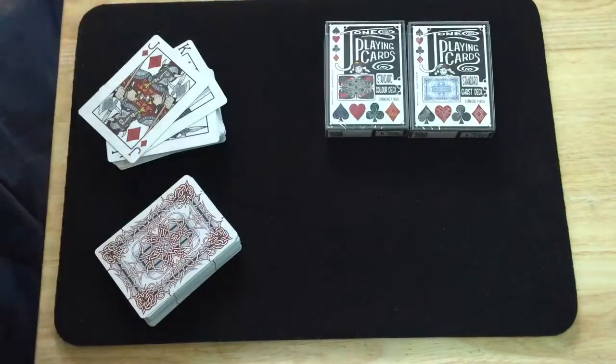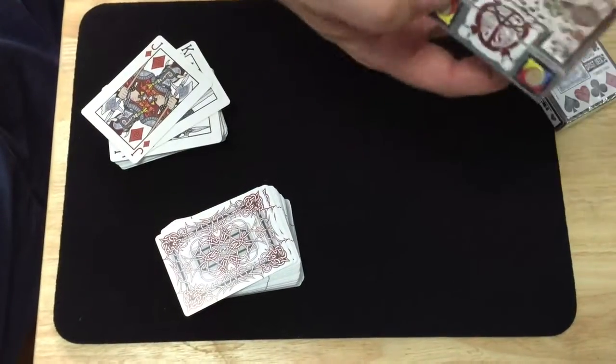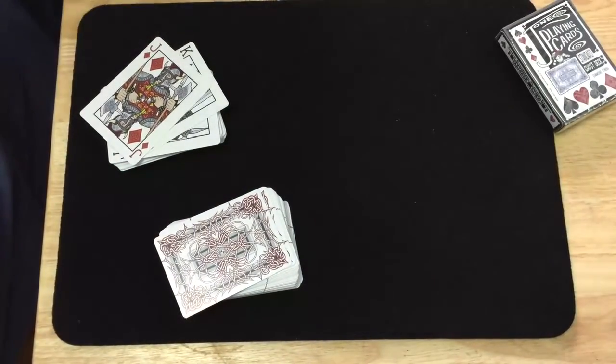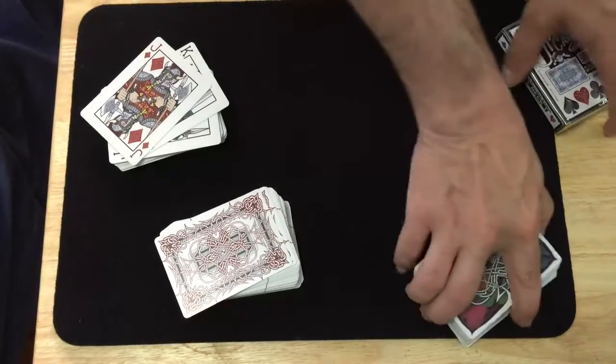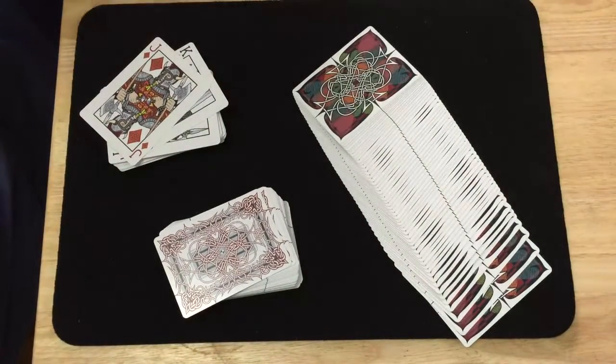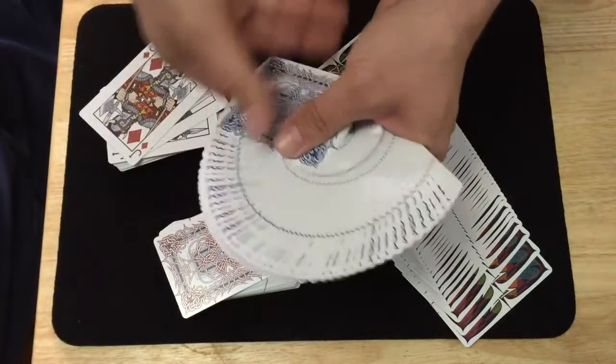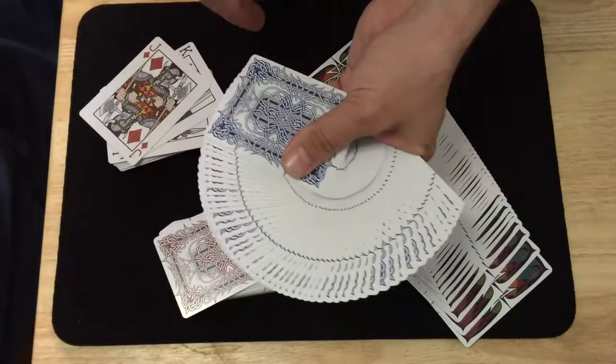I want to show you the other two colors quickly. I know this is going to be a bit of a long video. I apologize. But four decks. What can you say? Here's a red one. The red color deck. Here's the blue ghost deck. Check out those lines in there. That's really awesome.